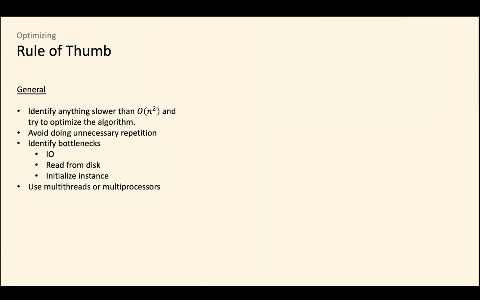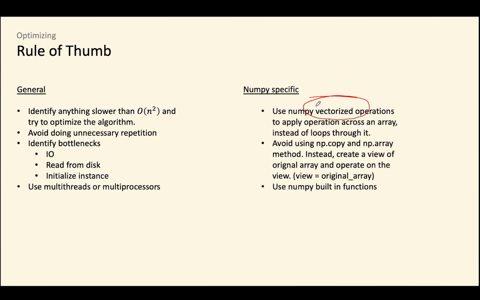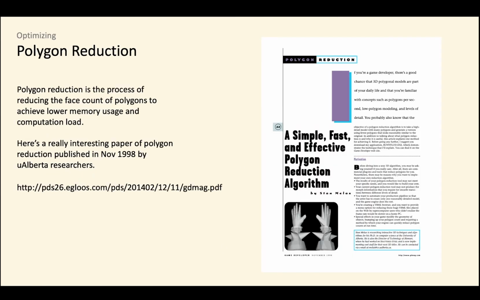I concluded some steps for optimizing NumPy and Python programs in general. Here's some other NumPy specific suggestions. I also found an article written by past Alberta students discussing polygon reduction, which is the process to reduce face count to boost performance. I plan to implement the feature in the future.